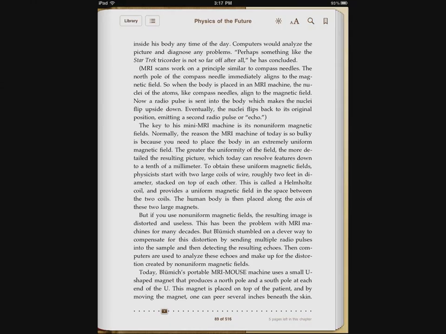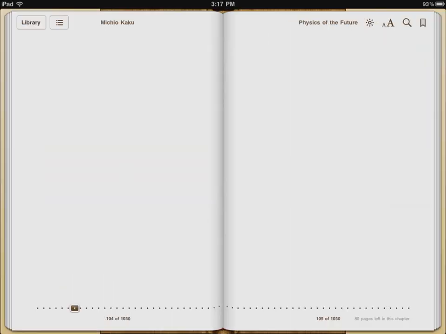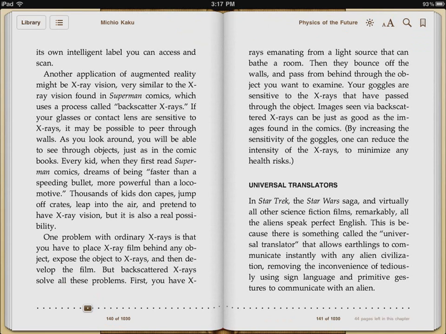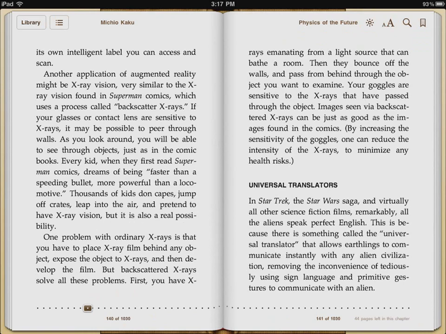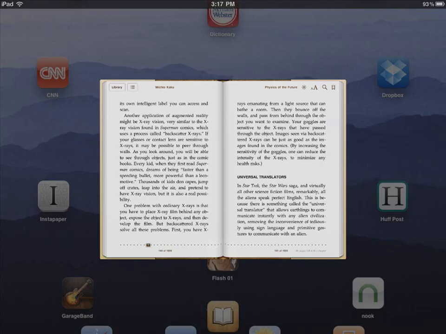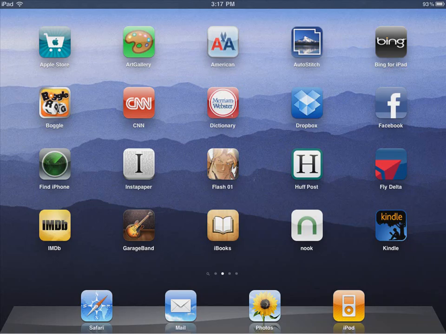If we come into the iBooks, here you can see it has a single vertical page that I can turn the page on. And if I rotate it 90 degrees again, into the landscape mode, you can see that we have here 2 pages, but again we have that nice page turning action there. So you've got different orientations of your programs and your icons on the screen.